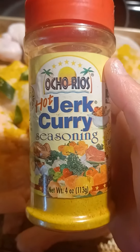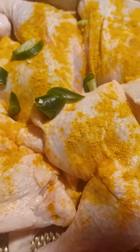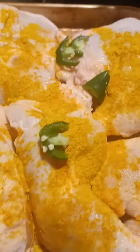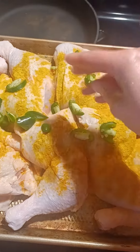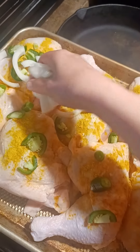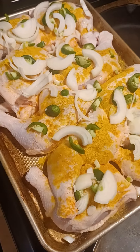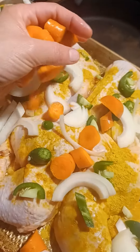Today I'm being lazy. I'm just gonna hit it with some jerk curry all over, and let's slice up a few jalapeños and just plop them right on there. Got the whole sheet pan with a few jalapeños. Let's get that onion sliced up. Spread that onion on that chicken and peppers. Let's get it good — looking mighty yummy. Let's get some carrots. Sprinkle those carrots over.